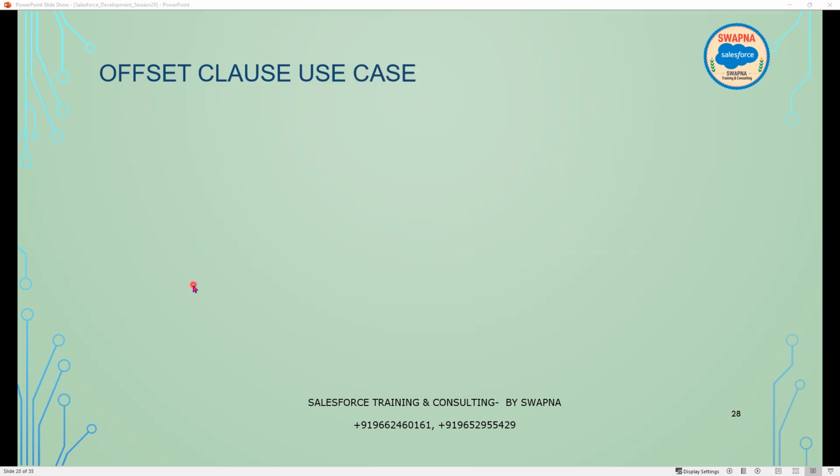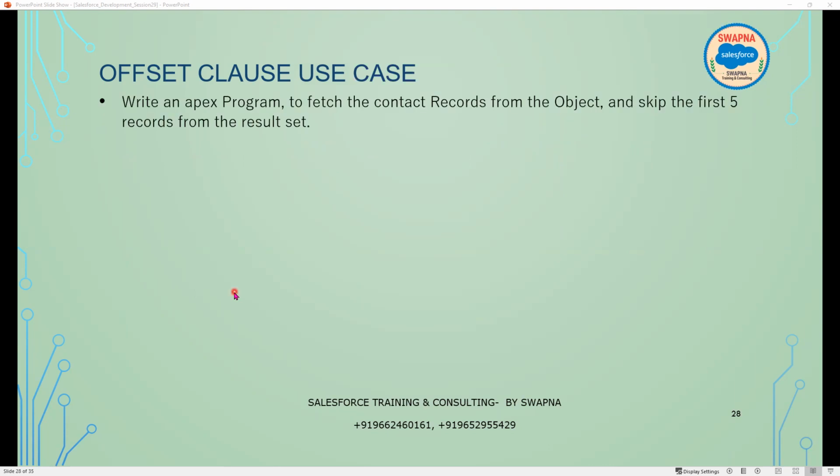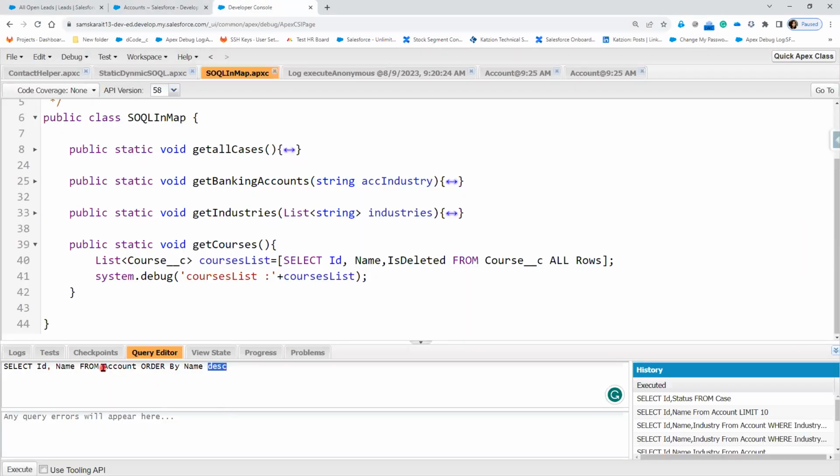The offset use case: write an Apex program to fetch the contact records from the object and skip the first 5 records from the result set. Let's say I'm querying the contact records: ID, first name, last name, email from Contact.